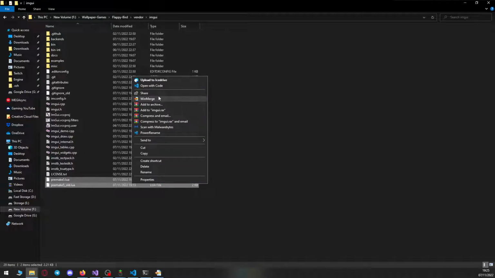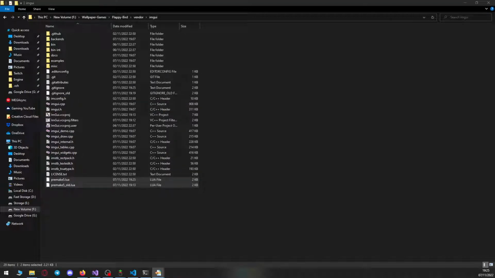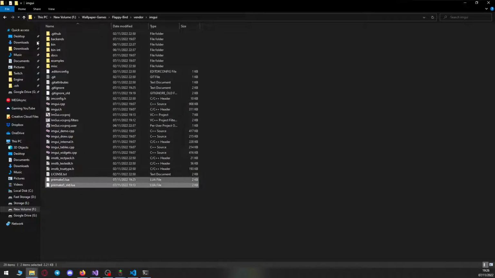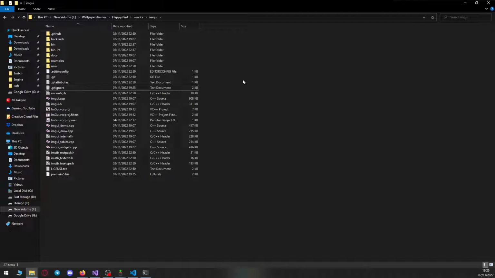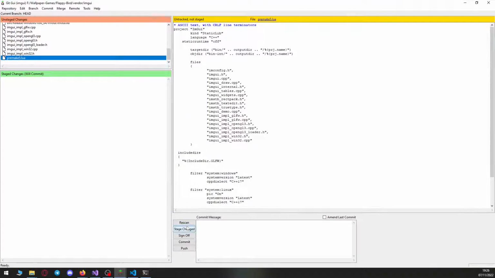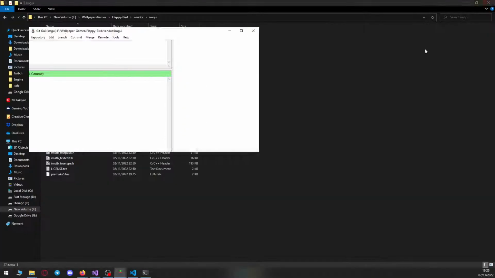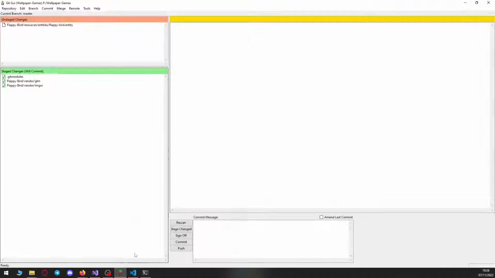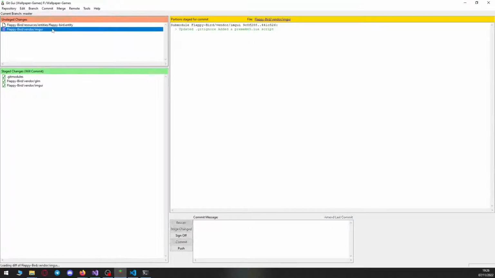Let me check this log file. WinMerge. Selected files are identical. Perfect. So I can remove this old one and this old one. And then let's see. I don't need this. This one. Perfect. And this one.